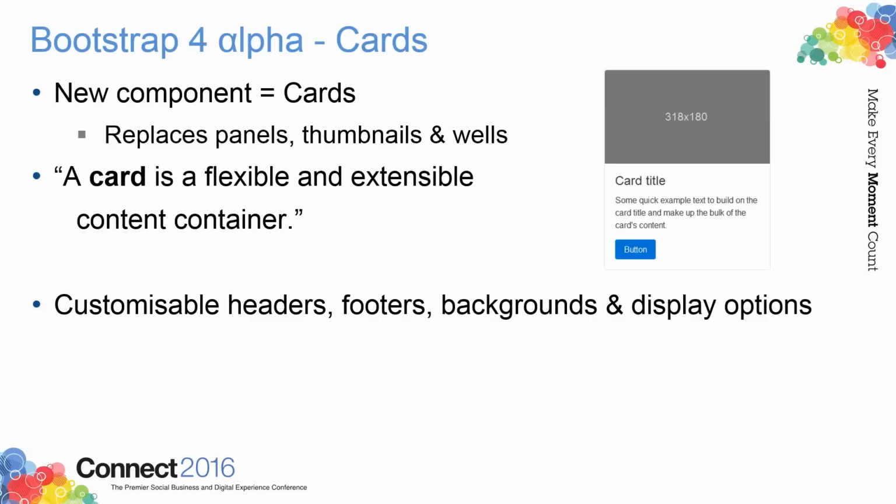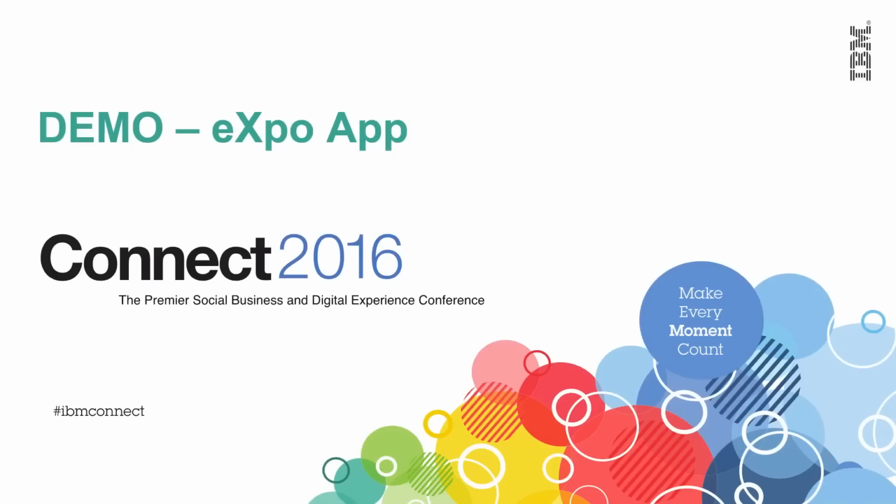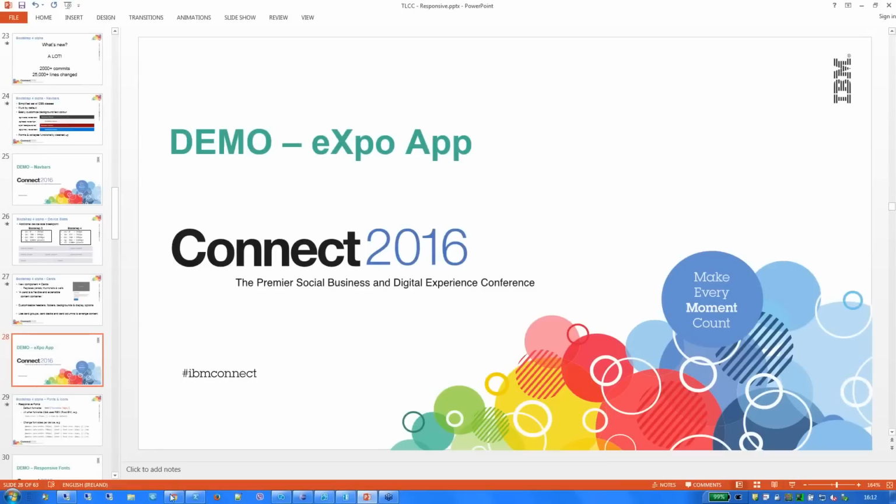But yeah, a very popular component, and due to that popularity, they've decided to roll the cards component back into Bootstrap 4 and make it a default component. So as I said, it's a flexible and extensible content container. You can customize the headers, the footers, the backgrounds, and you can add images and really build up a set of cards just to your particular liking for your applications. Very, very extensible. You can also group them together in 3 different mechanisms using card groups, card decks, and card columns.